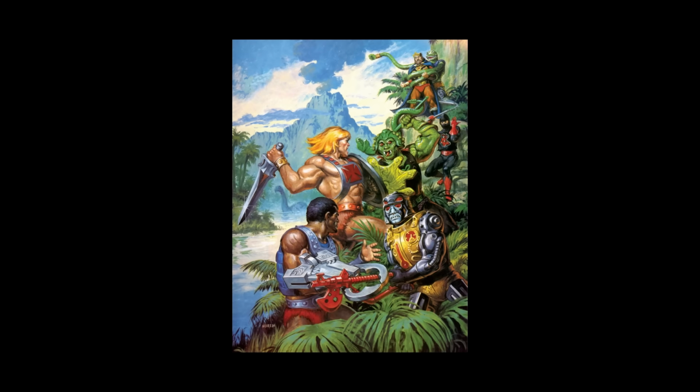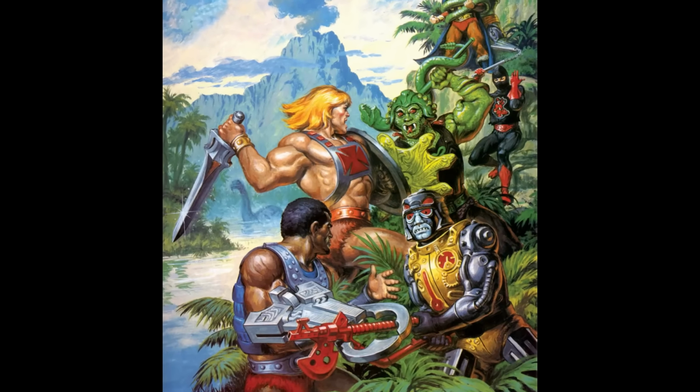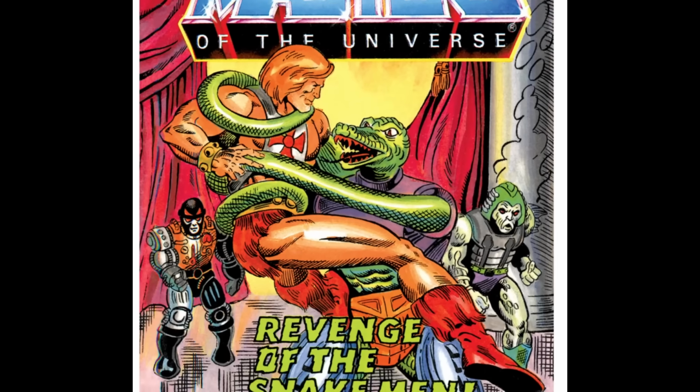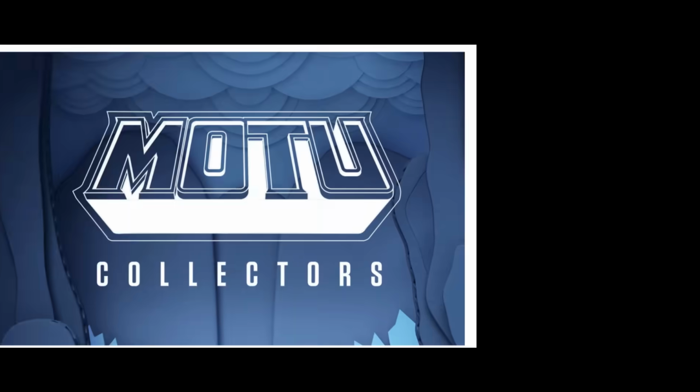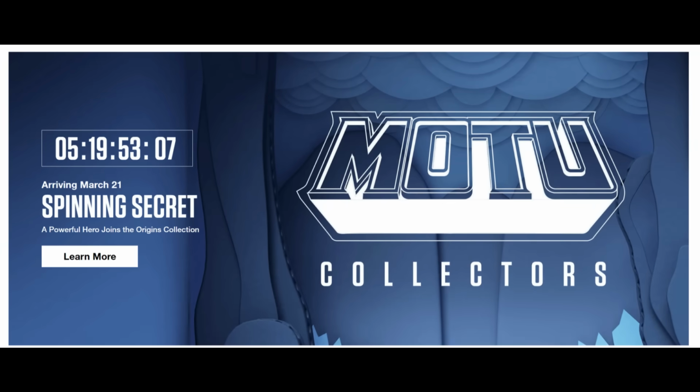Blast Attack was also made at the end of the line, and I think Masters of the Universe knew it was the end of the line. Thank God he didn't appear in the cartoon, but like Dragstore, I need him to be produced in Origins so I can get him on my shelf.